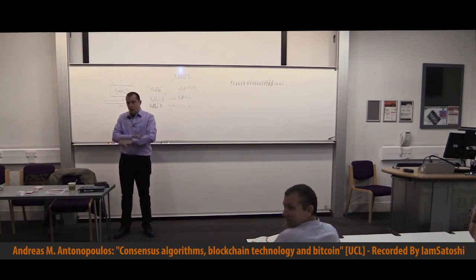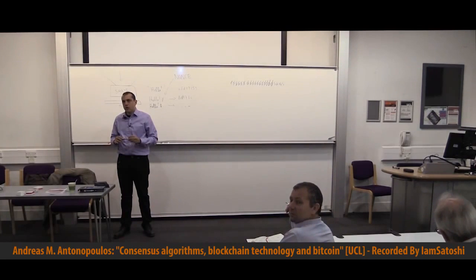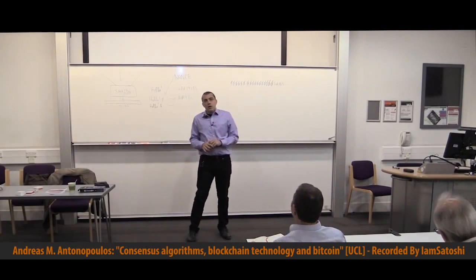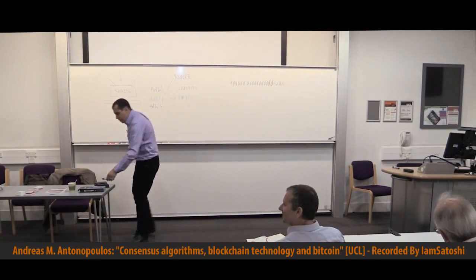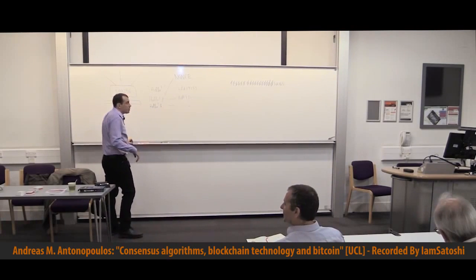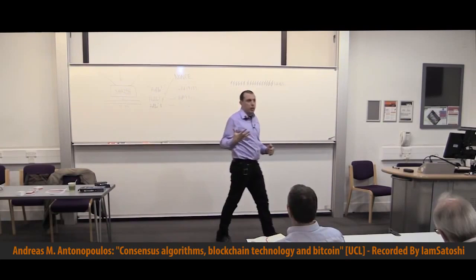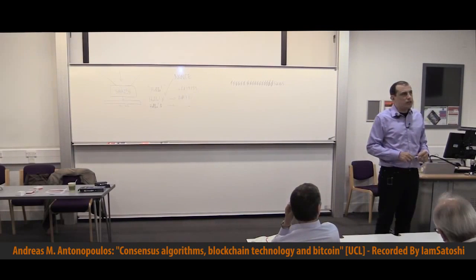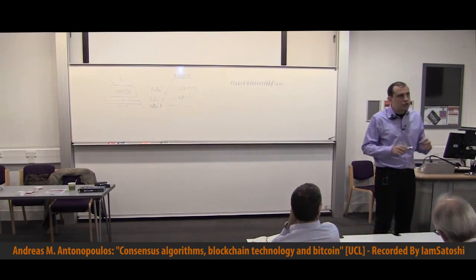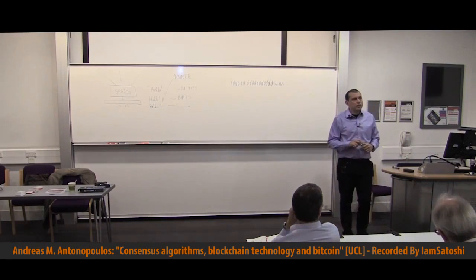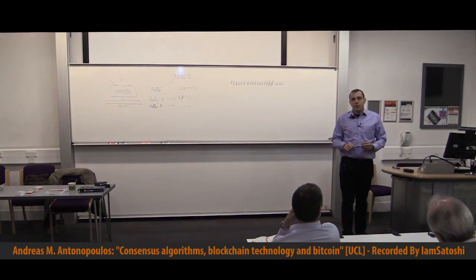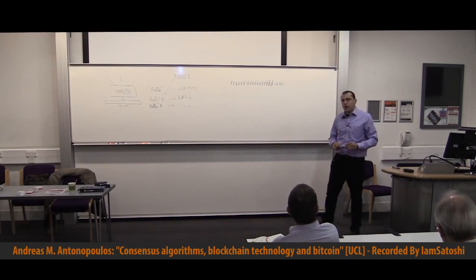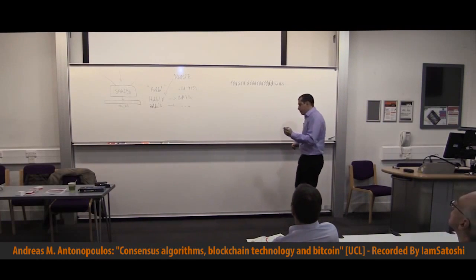Yes? When you say they changed it, do you mean as a consensus group that changed it, or a centralized group that changed it? Right. So let's talk about that. First of all, let's explain how the decision is made. I've said until now that when miners receive a new block, they validate it by the rules, and then they decide if they're going to accept it. How do they decide? How do they vote? How is consensus actually affected on the network? Consensus is affected on the network based on a decentralized mechanism of voting by means of the longest difficulty chain. Let me explain what I mean by that.